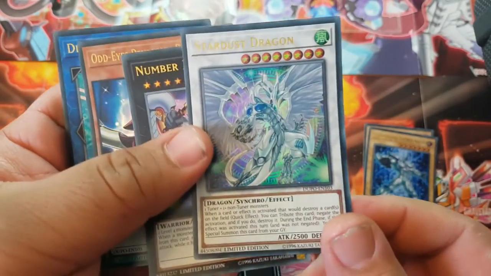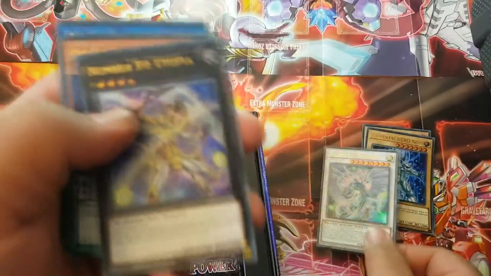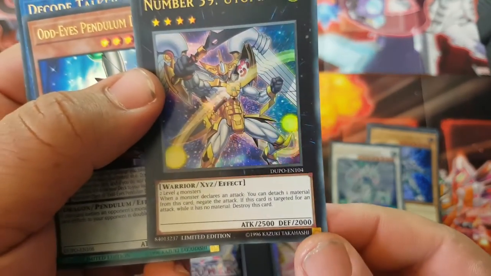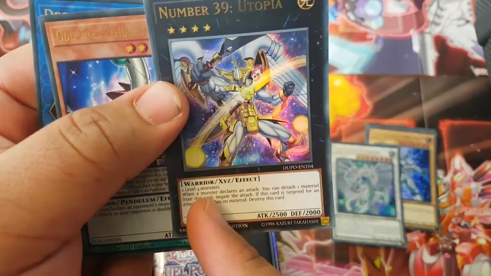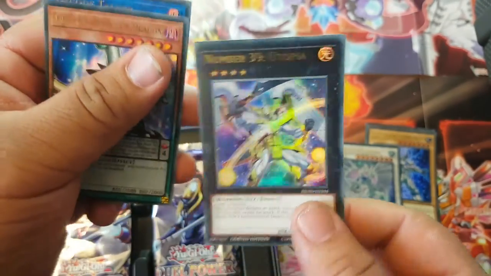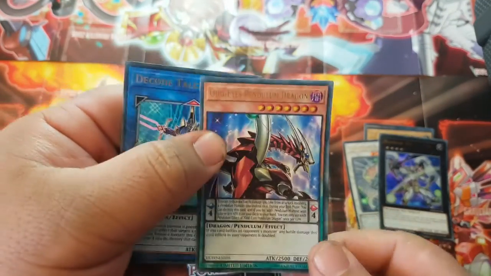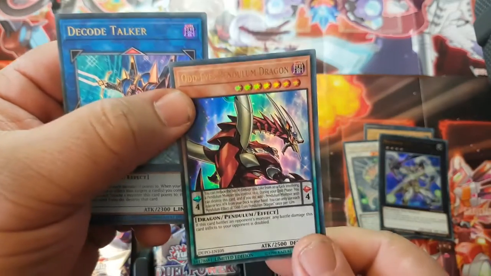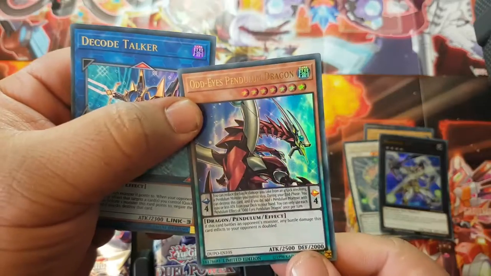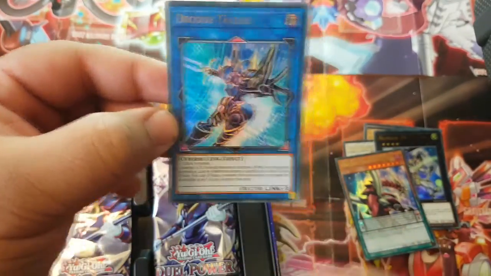We got a Stardust Dragon, that Tuner. I can't even remember Tuners, man, that's how long I've been out. We got a Number 39: Utopia. He's badass. Look at that. Two Level 4 monsters. I'm not going to act like I know any strategies for them, but pretty sure somebody will. Odd-Eyes Pendulum Dragon. Oh, see, I was right. I was trying to guess who the monsters were on the box. There we go, I got that one. And Decode Talker. Good Link monster.